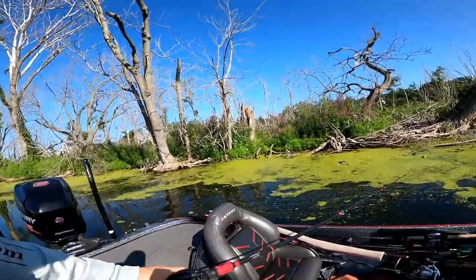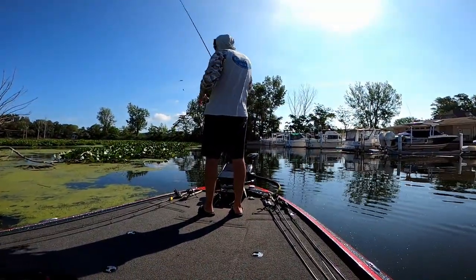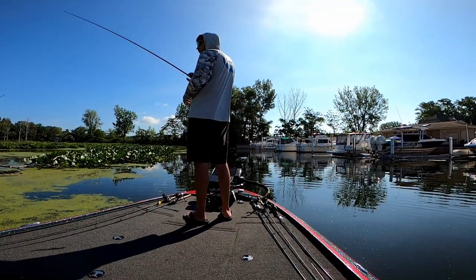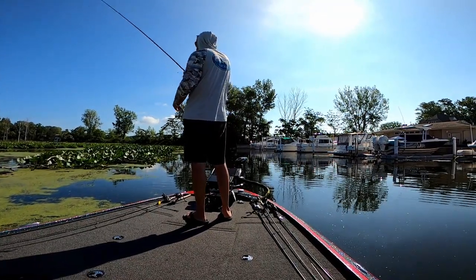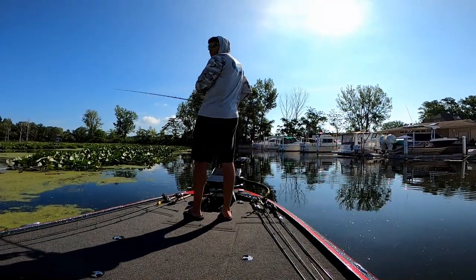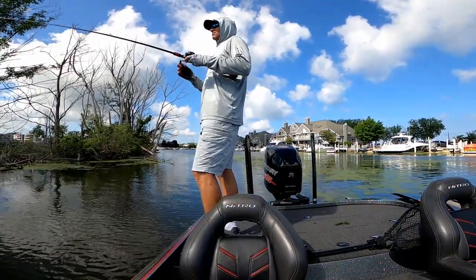Always, when you're fishing slop like this, get next to these pads. That's a good place to be. That's big. Now that was my bad. He pulled down a couple times. I waited too long. I wasn't sure if I was over a stump or whether that was a fish. So you're saying weak hook set? Weak hook set. 100% weak hook set.